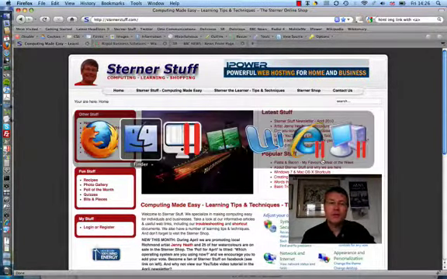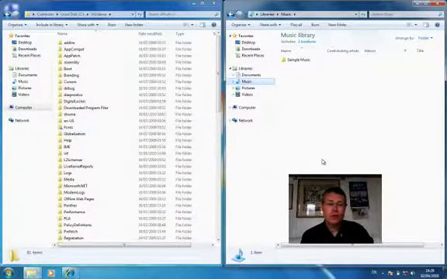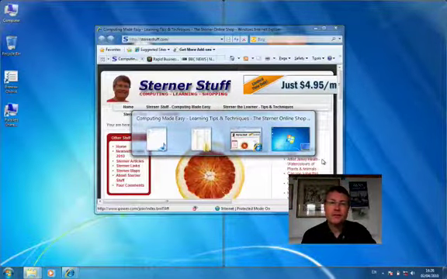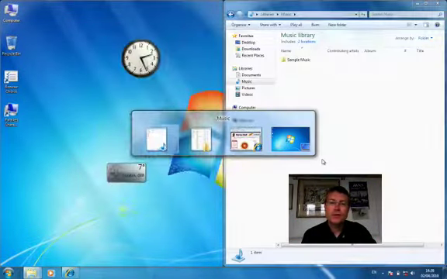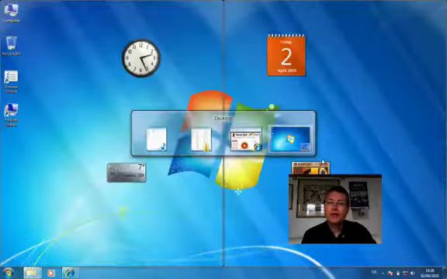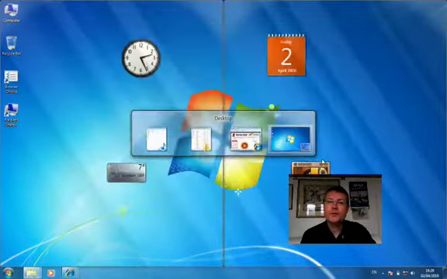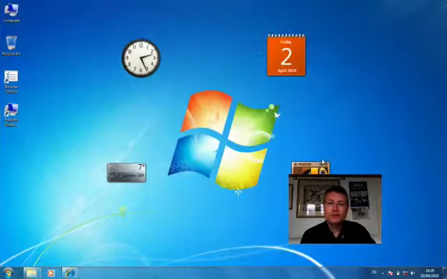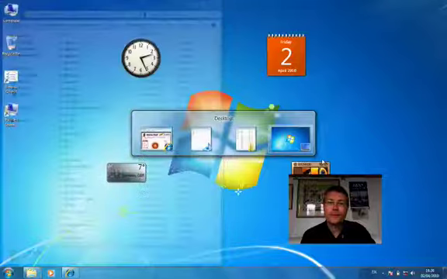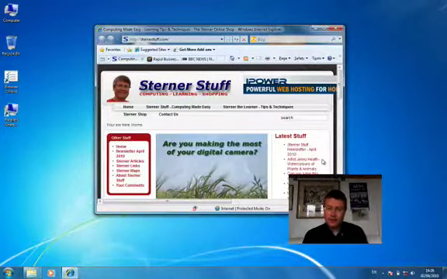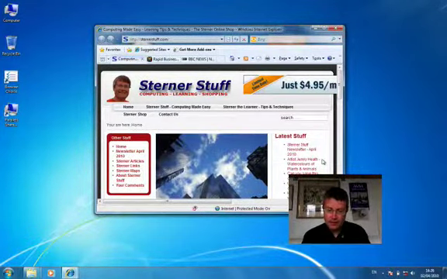If we now do the same thing in Windows 7, it's Alt Tab in Windows 7. Here you can see I'm cycling, that's Internet Explorer, cycling through them. And new in Windows 7 is that you can actually cycle through the desktop as well. So Alt Tab to cycle through the windows, drop it on the desktop, and you've got a desktop. So let's go back to Internet Explorer then. Okay, now I've got a couple more shortcuts before we're finished.